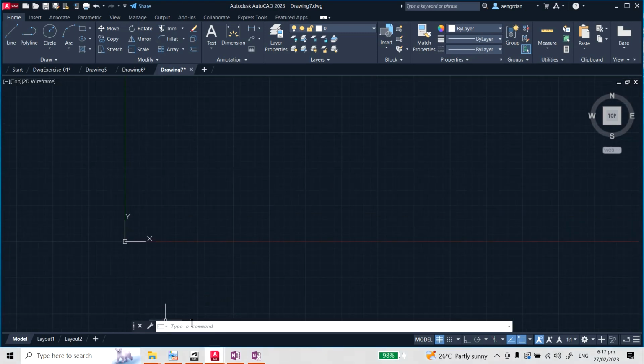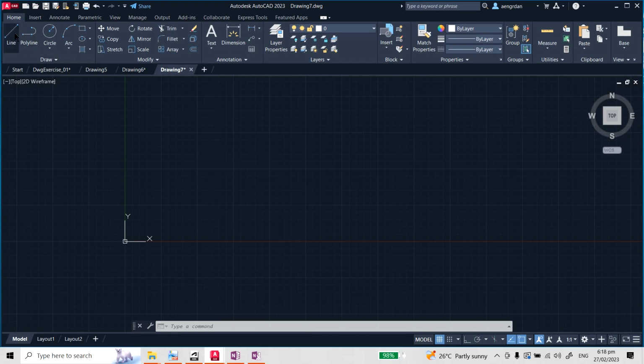Another one that we need to pay close attention to is this status bar. The status bar shows the status of the command that you are in at the moment. It says what you are going to do next, or it asks what the next option will be, or maybe the next dimensions that you would like, and it will display it here.